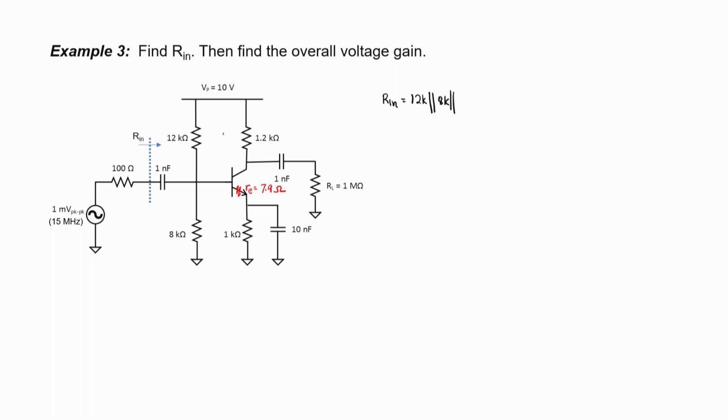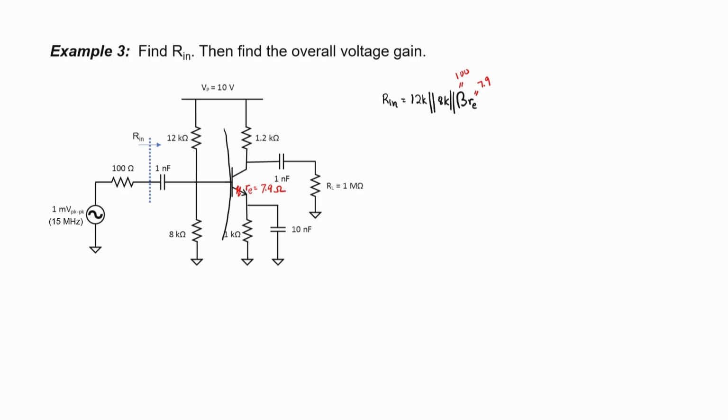And then going into the base of that transistor, I see a 7.9 ohm resistor, and it's grounded directly through this capacitor. Applying impedance reflection, we only need to multiply it times beta. Beta times Re here is 790. That's substantially lower than both 12,000 and 8,000.